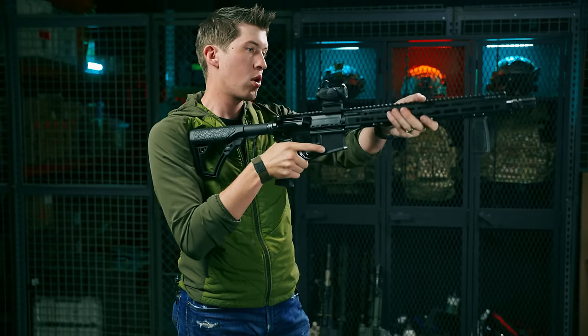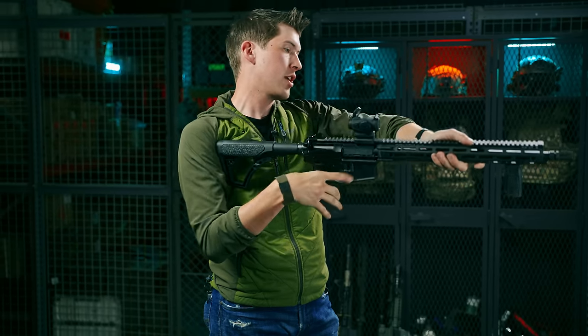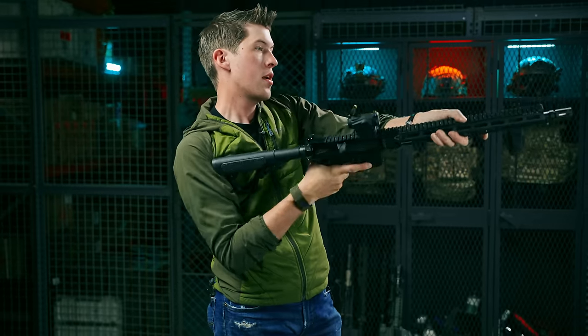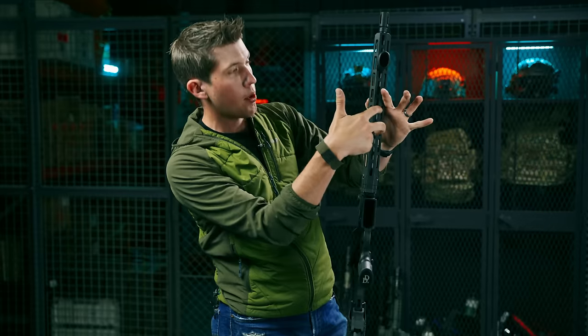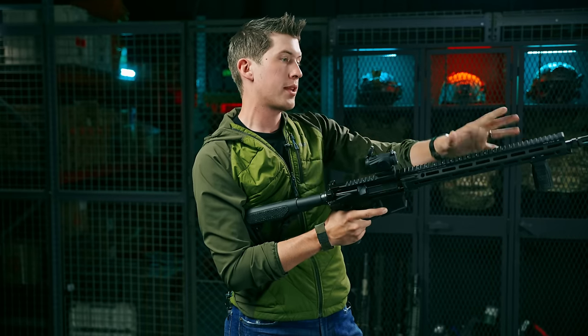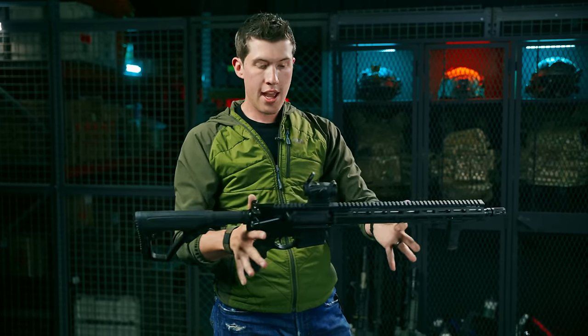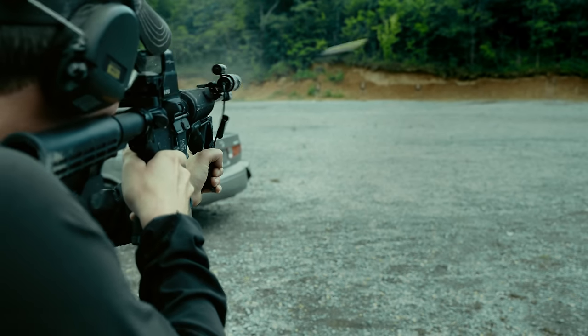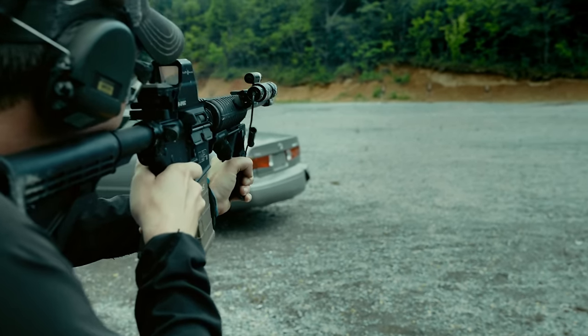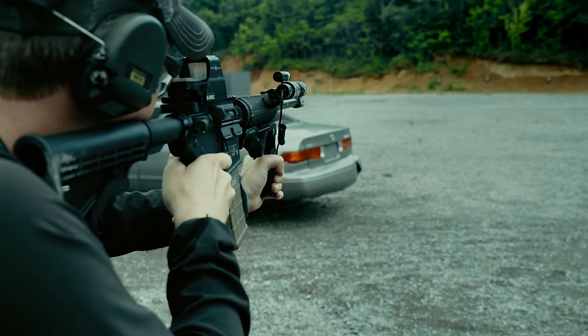So that's pretty natural. I go to a location that gives me that nice bend in the elbow. And so I now know that that grip is going to be somewhere around here. I move it and now I have a nice intuitive setup that's going to be really easy to use. I then place my weapon light somewhere around where my hand is. And I now have a rifle that is set up for my arms, my body, that's going to give me some very good body mechanics when it comes to shooting well.